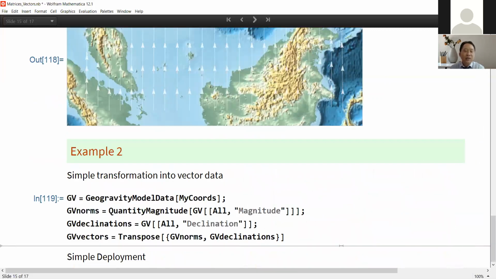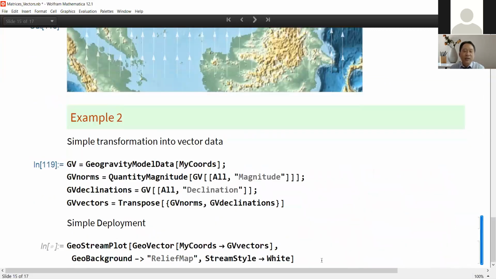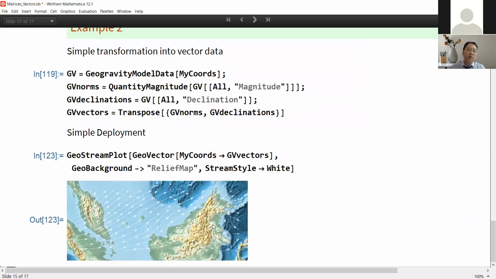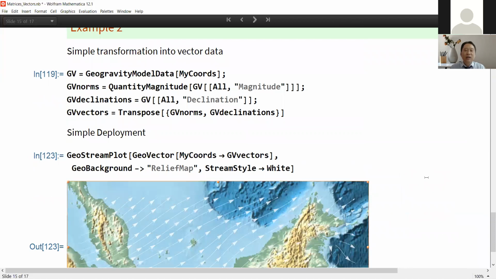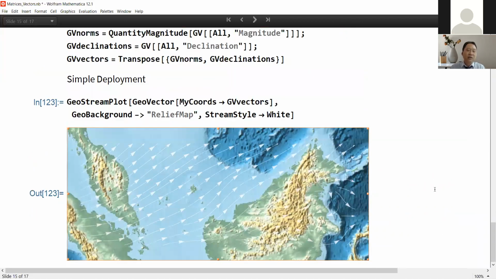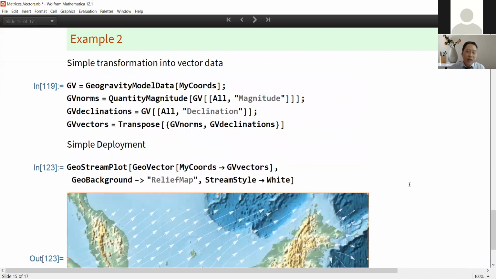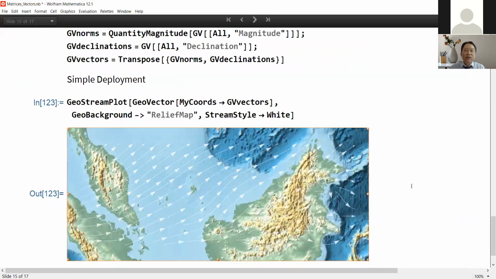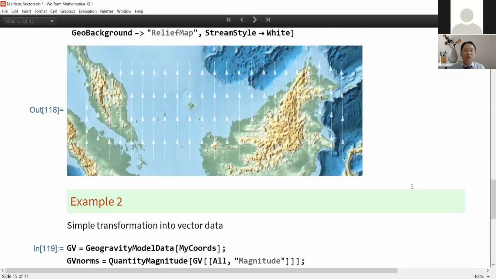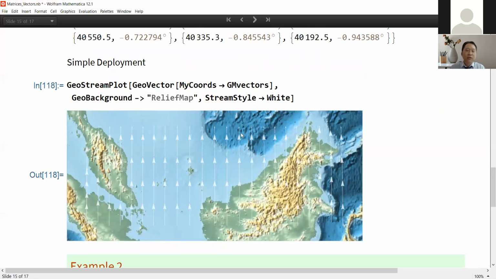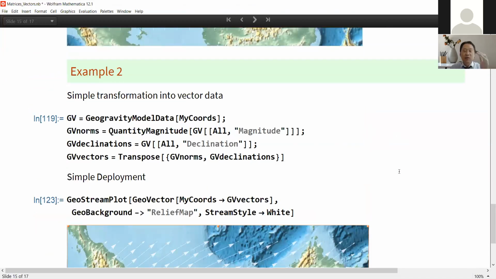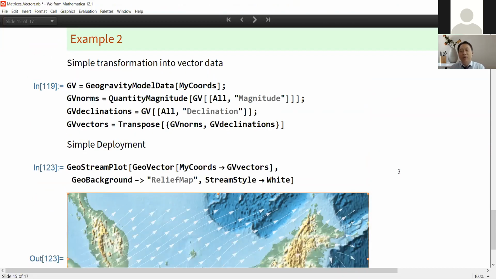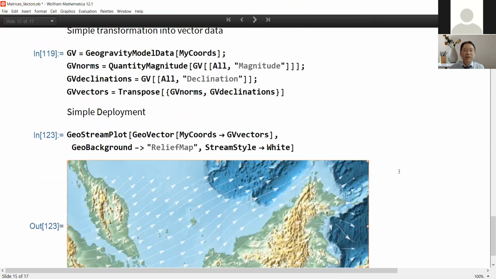So now the next thing is a very simple deployment. If you have seen some of the videos we played previously, you can see this could easily be deployed to a website, a mobile device, and the whole thing can turn to cloud very easily. So this is how the gravitational force directions plot looks like. Both are using the same graphic map. Of course, like I said, if you use Manipulate, you can superimpose both these maps together with different tabs. So today, I touched more on vectors. I hope next month we will touch more on how to do multivariate optimization.